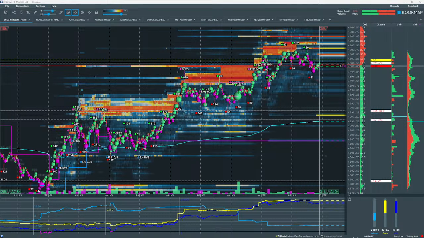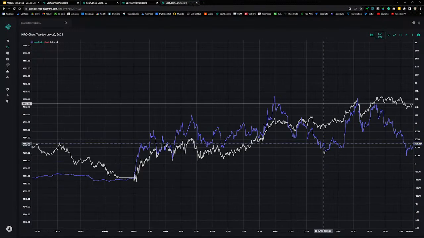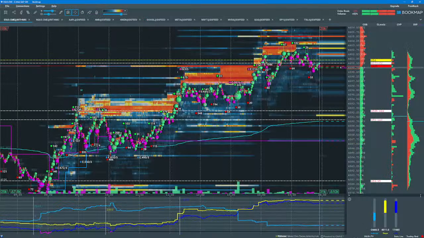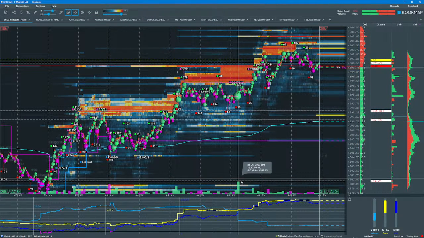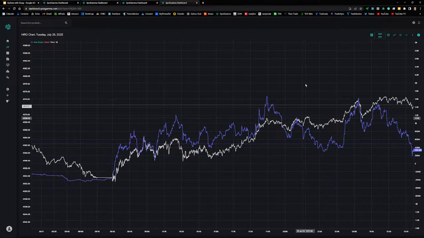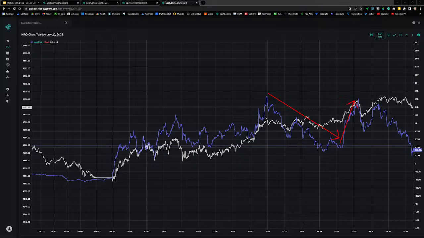Let's go back and take a look at Hero. Going to zoom out to the full day. So we know that larger traders started selling with iceberg orders just after 12:30. Let's see what options traders were doing at the same time. So here options traders started taking negative delta positions. Came in and started buying again, and now they are taking negative delta positions for sure.